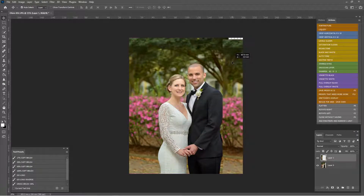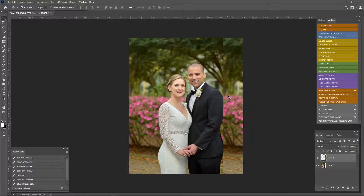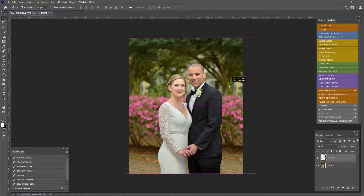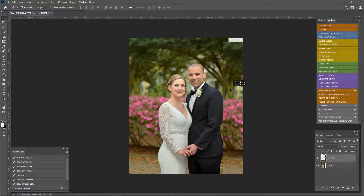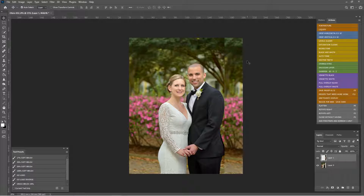Drag this over here. I've overlapped the image intentionally — I did not drag it flush — because I want to be able to erase and edit and tweak it how I want. I'm also making sure these bushes are at an angle, so I'll scoot that down just a little bit and hit Ctrl+T to stretch it and fill up the tree a bit more. I hit Enter, then press E to select the eraser.